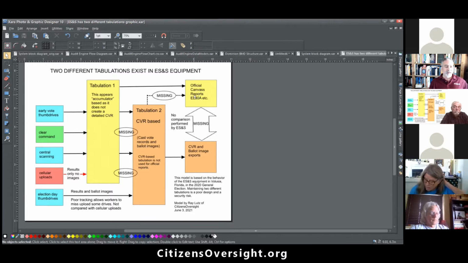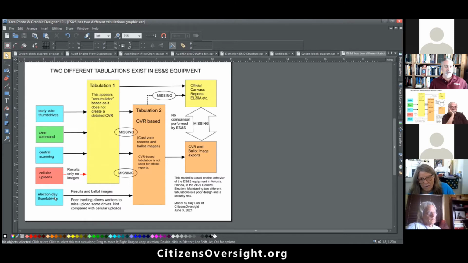We weren't off by 4,904. The 4,904 happened because this clear command cleared this out and not this, and they didn't include everything from the machines into this database, even though they got all the cellular uploads. The big problem to me is that they never compare the cellular uploads with the election day thumb drives.